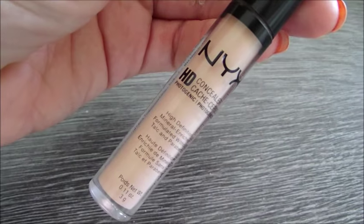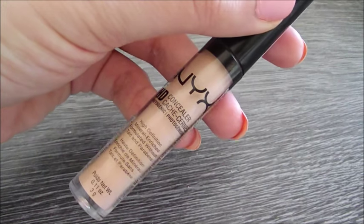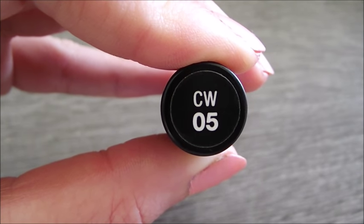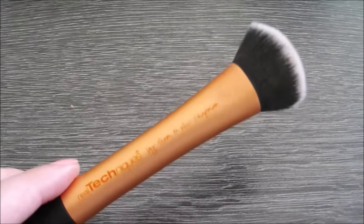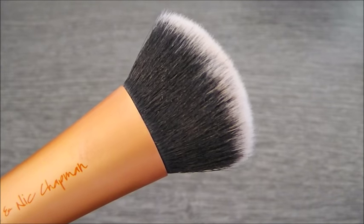Once again, I'll be using my NYX HD concealers, first using number 03 as a highlighting concealer since it is a bit lighter, then using number 5 to cover up any dark spots or other problem areas all over my face, and I will be blending everything in with my trusty expert face brush by Real Techniques.